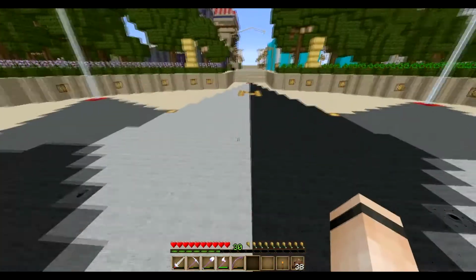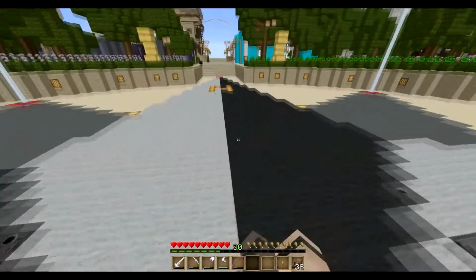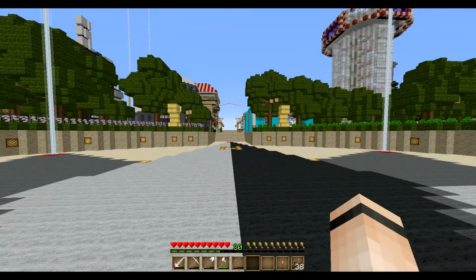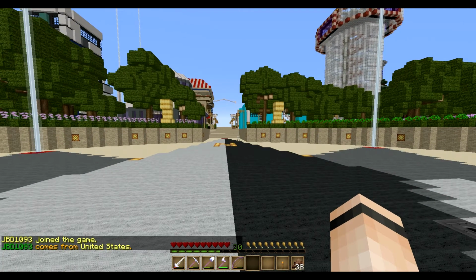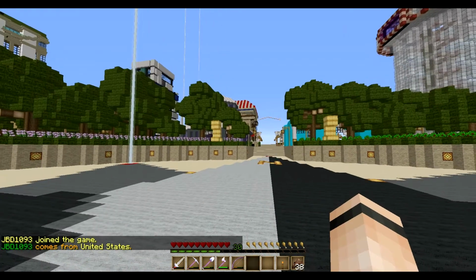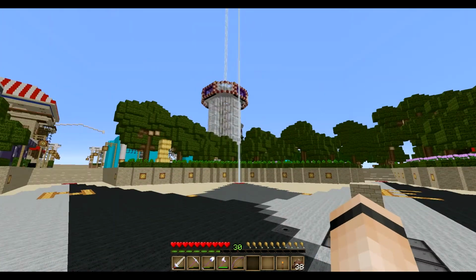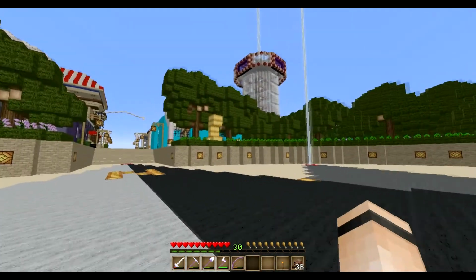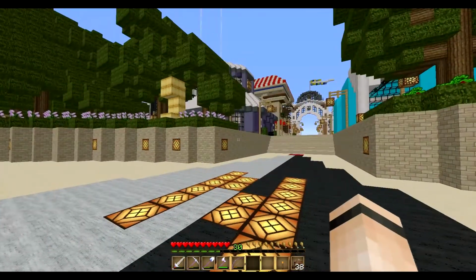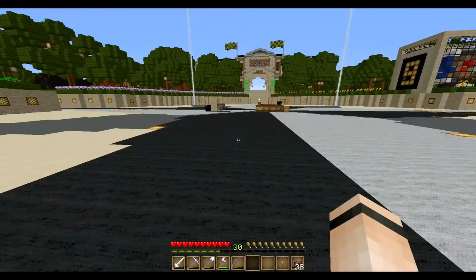It is survival, so there's no flying, unfortunately. We can't place stuff in the air. There are no cheats. Everything is collected by hand. Nothing is generated on this server. All of the builds that you'll see as I'm running around are things that people have built from scratch. This is the showcase mall. Some of the big builds on the server are showcased in a miniature form up here.